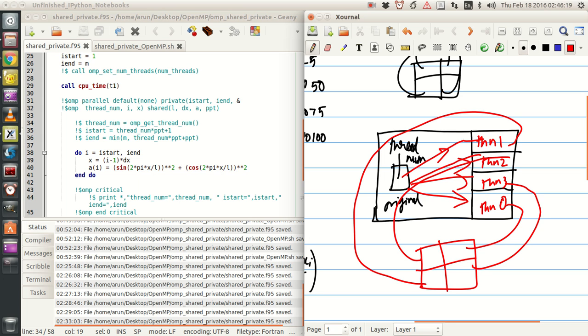What I'm simply saying is: let me create 4 more empty memory slots, allocate 4 more memory slots, and copy the value of this original thread num to each of these memory slots, and let the processors use these values. One memory location is allocated for one processor, one for each processor, and none of the other processors can go and manipulate it. Only the particular processor can manipulate it.